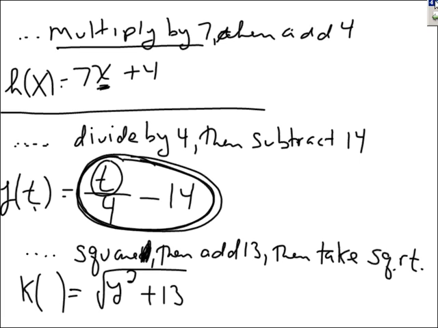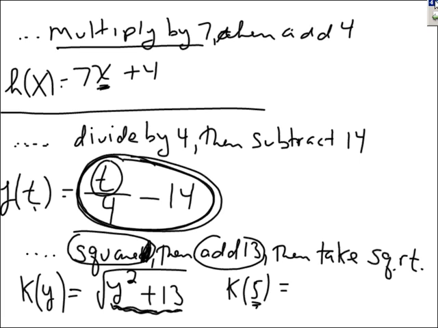And it's going to be k of what? Well, the only letter I see here is y. K is a function of y. To get k, I have to tell you what y is. Let me get a nice number that's going to work. Well, if y is 5, what's k of 5? You square what's in the brackets, then you add 13, and then you take the square root. When I square 5, I get 25. If I add 13 to 25, I get 38. Then I take the square root of it.